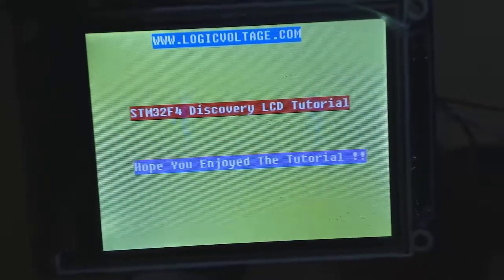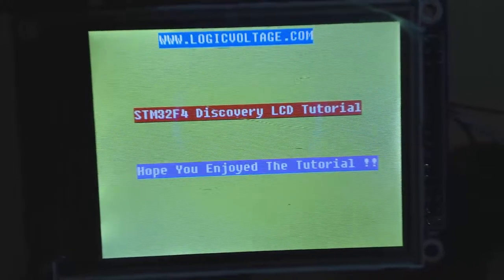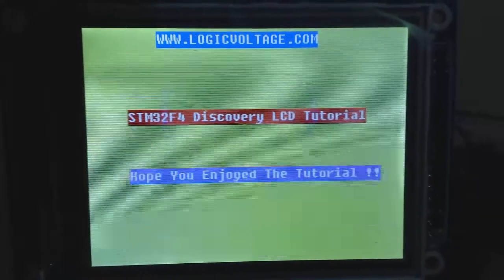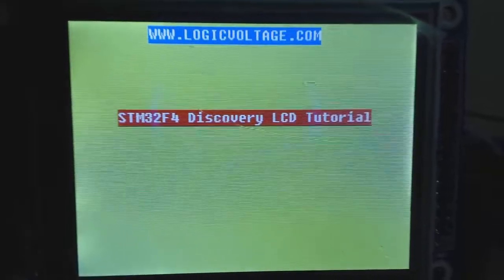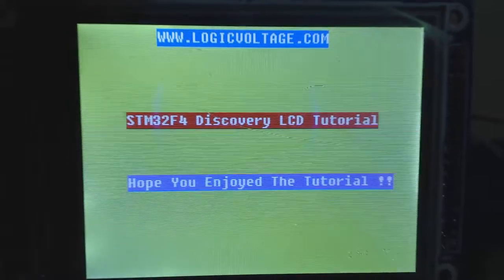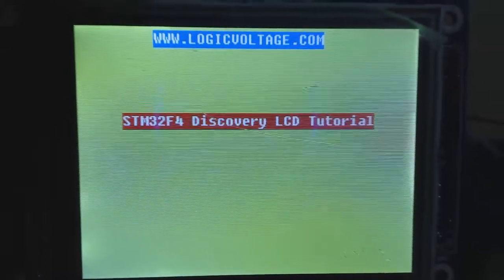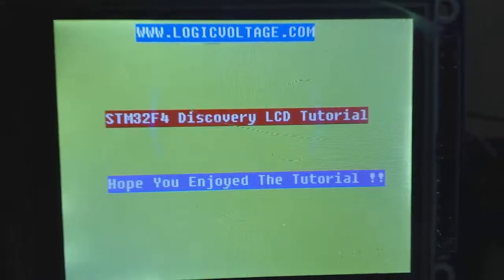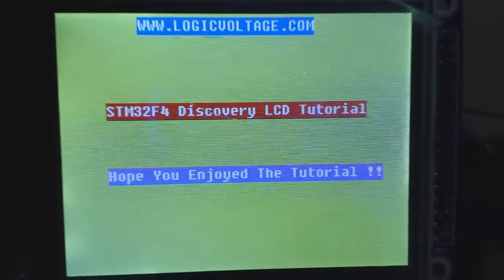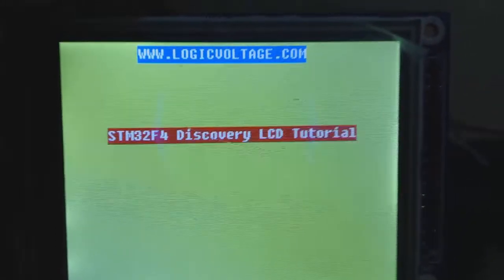It's displaying at the top www.logicvoltage.com, and then below, STM32F4Discovery LCD tutorial, and then it's displaying, hope you enjoyed the tutorial. And it's not only displaying, it's also blinking them. And it's also showing how the colors are displayed with the characters. So this is the final project that we will learn and build in this whole tutorial series.